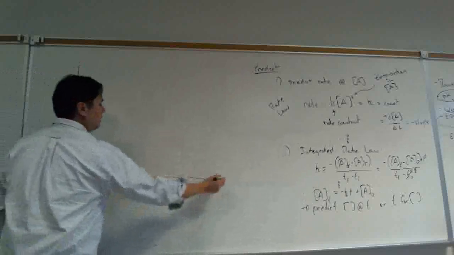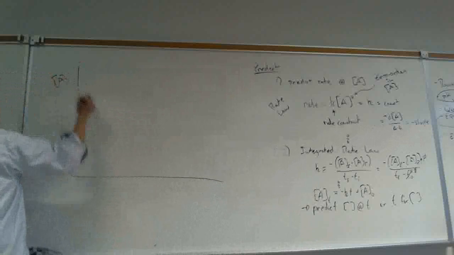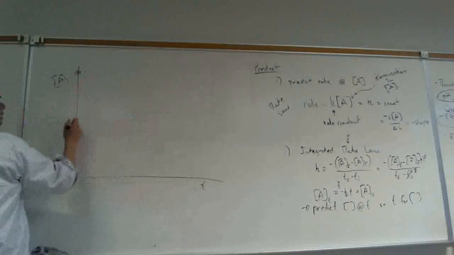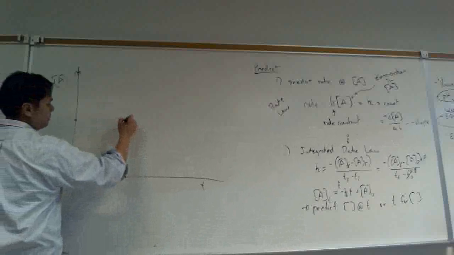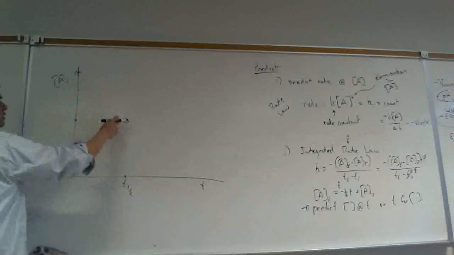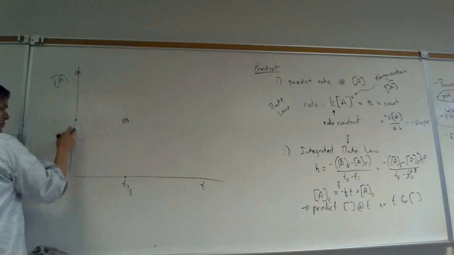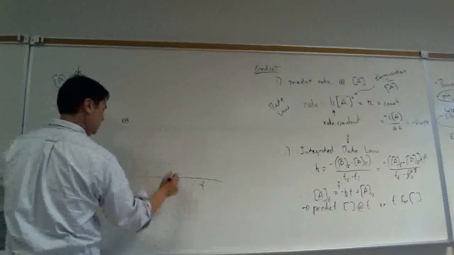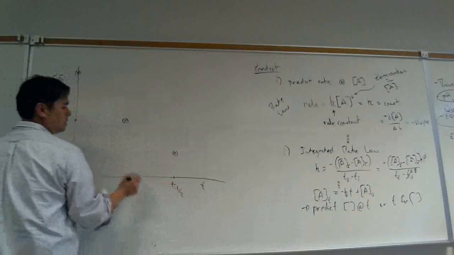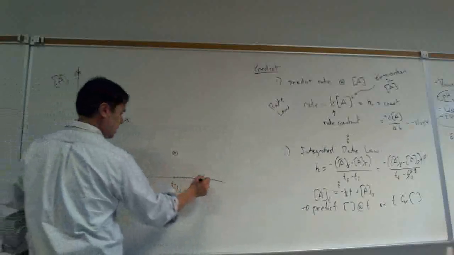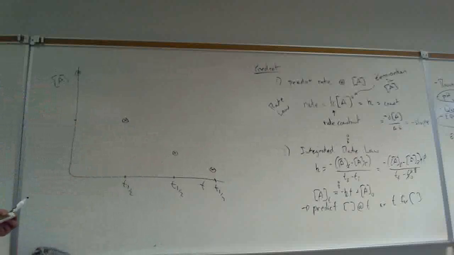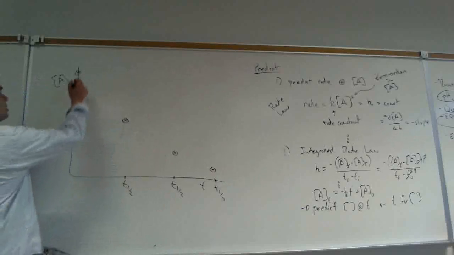Now, the next type of kinetics you want to familiarize yourself with is this. It's where we start off with A initial here, and then we cut it in half. It takes this long. And so this is called T1 half here, the time it takes to consume half of A. And then we start here and we cut it in half again. This is T1 half here. And we see this relationship. The relationship is that each time we cut this in half, it takes the same time interval. And so these are evenly spaced out. All right, so we get a curve like this.